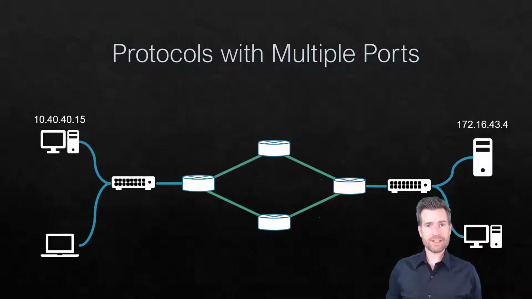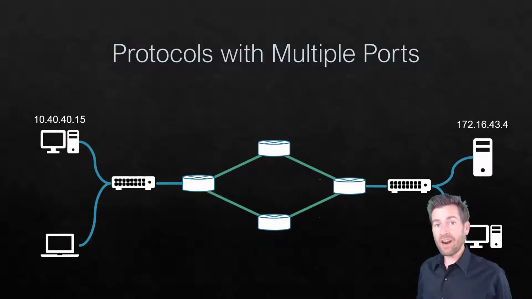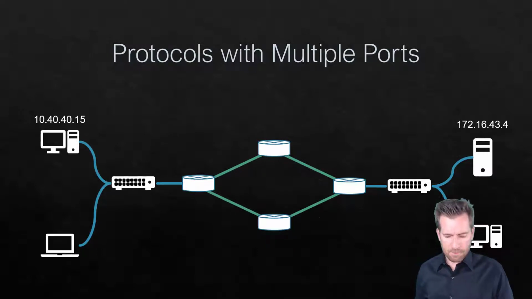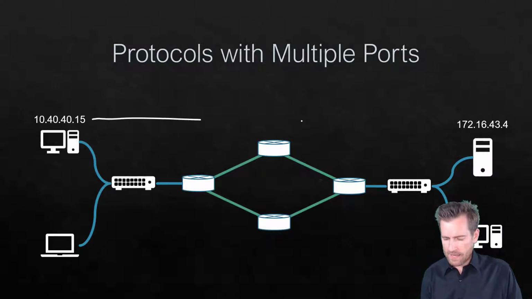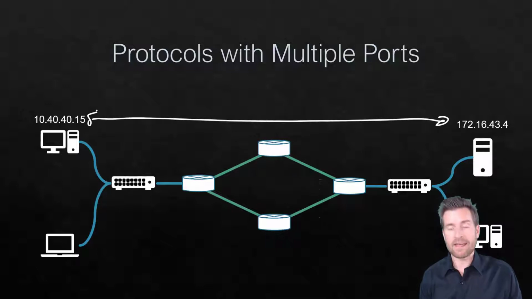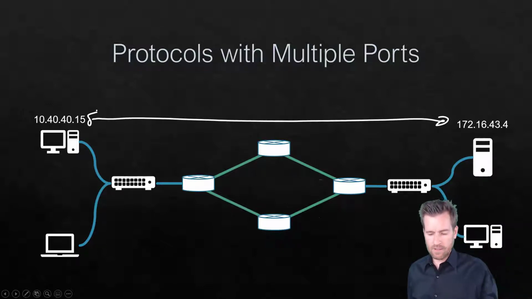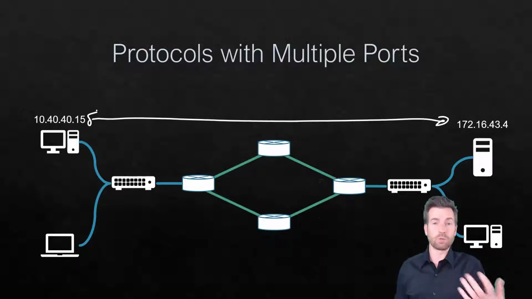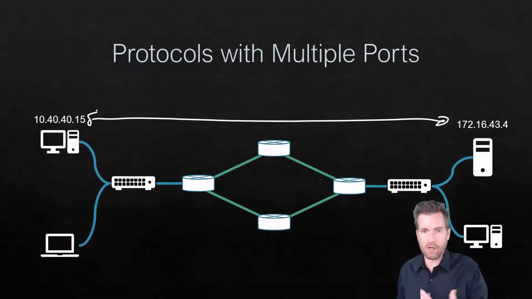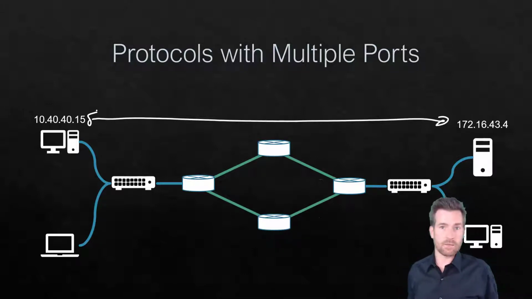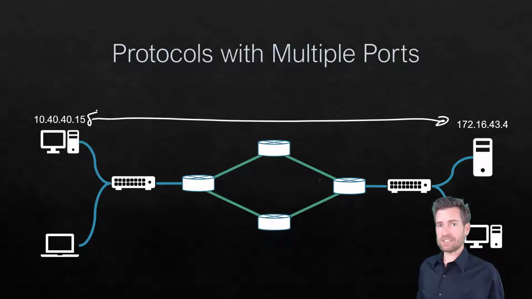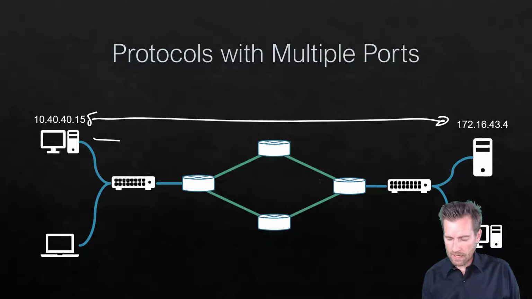Now, as we go through this list, another thing to understand is that there are some protocols that use multiple ports. An example would be FTP. FTP has a connection that it establishes between a client and a server. You have an FTP client and you have an FTP server. It will establish some sort of communication and set up the rules or the discussion part of this, where it says, okay, this is what I need to do, this is how I want to do it, and so forth. But then when it actually gets to the data transfer, it will use a different port.